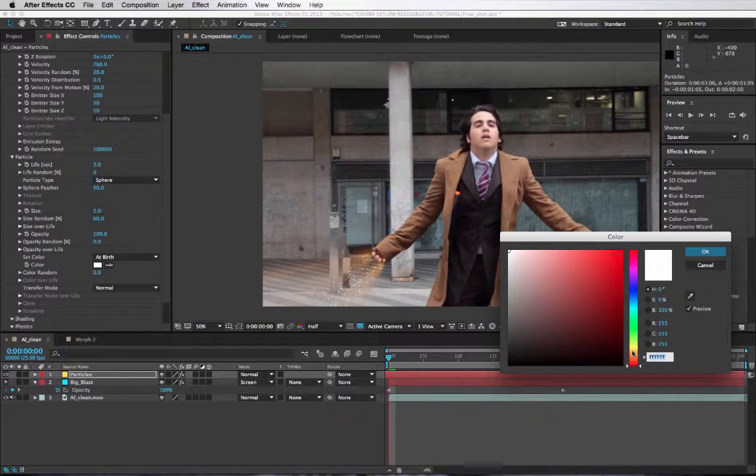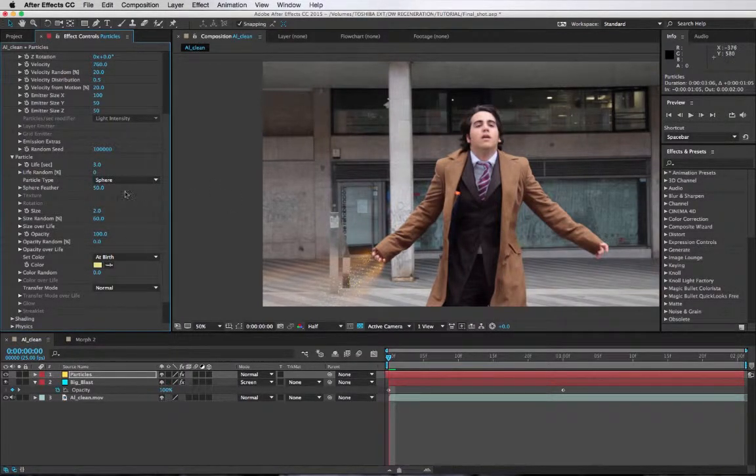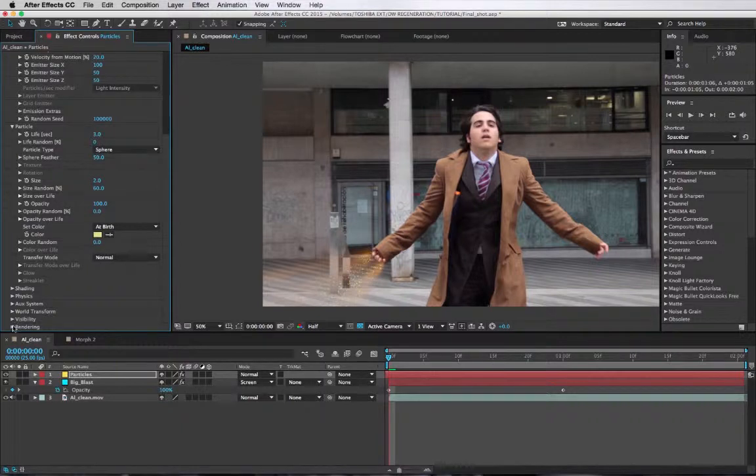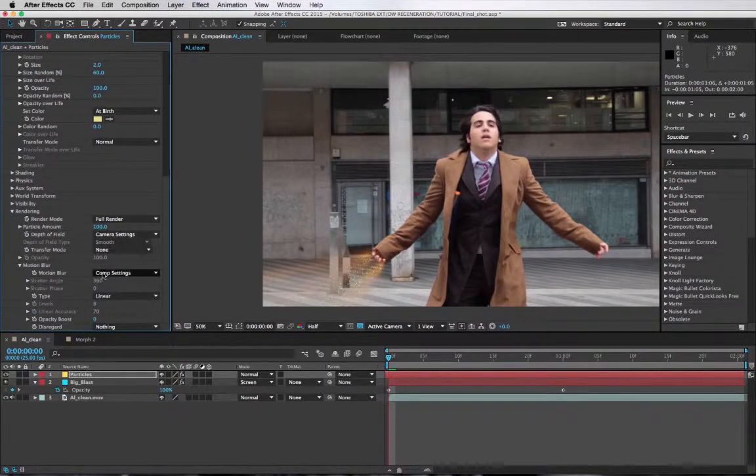Make it yellow. Okay. And add some motion blur. So on, but again reduce the shutter angle so we can see them.